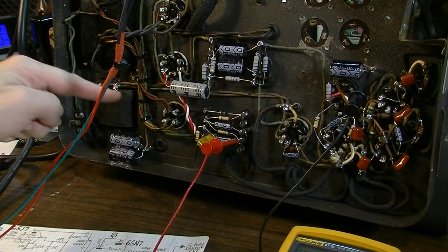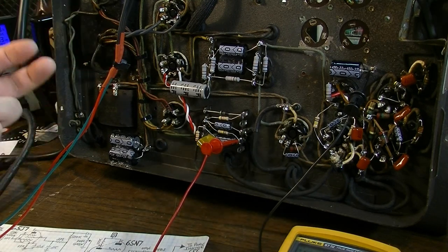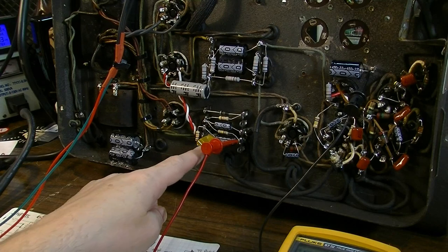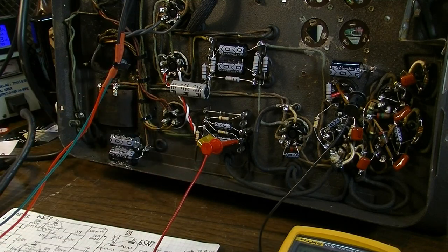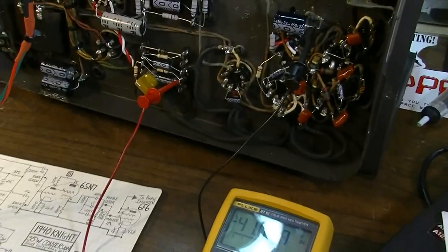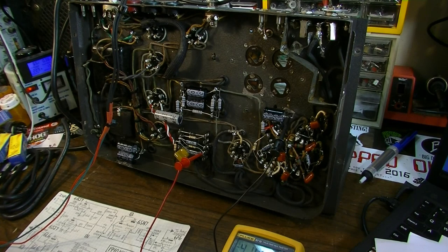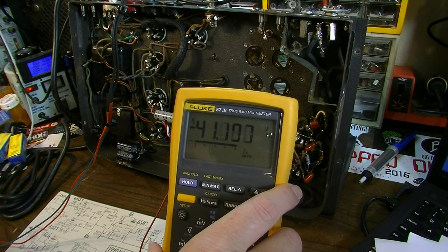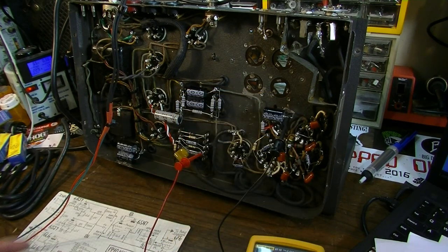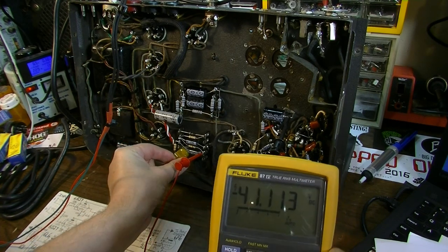I've already checked the voltages coming off the rectifier, and those seem okay. I've got voltage going into the rectifier and coming out, and I'm testing the bias circuit right now because I don't want to screw that up. I want to get it close in the ballpark so I don't overheat these 1939 6L6 tubes. Basically, I don't want to destroy those. And I've got 41 volts negative, where I should see my negative voltage. You can see here, I'm able to adjust it with my little adjustment pot.